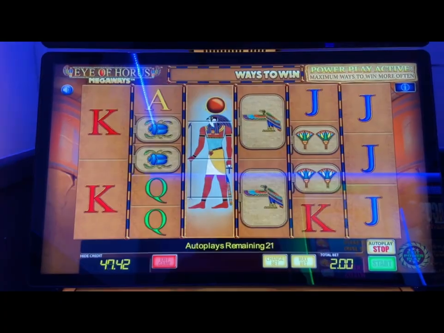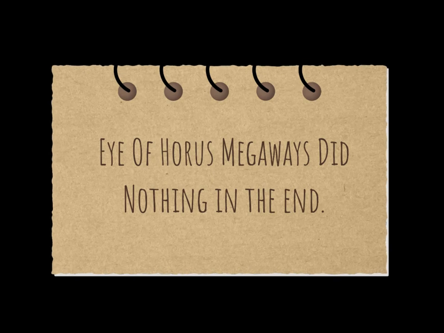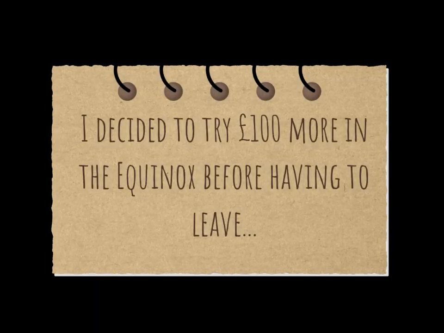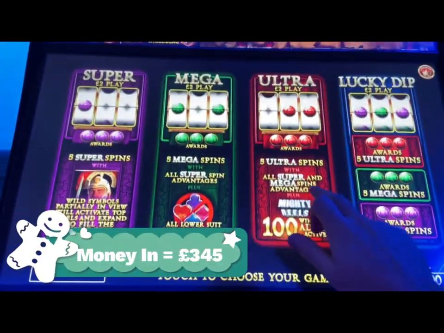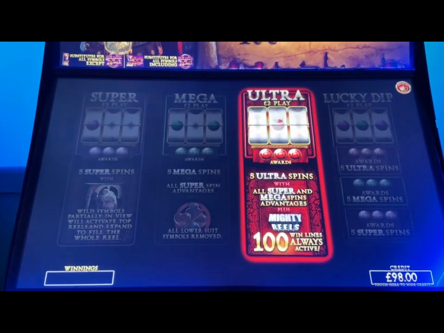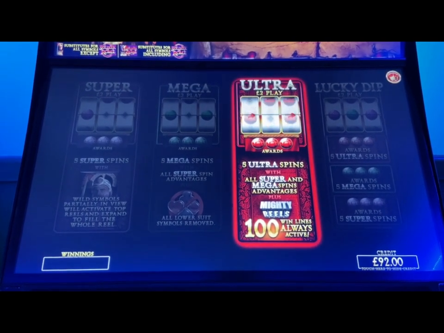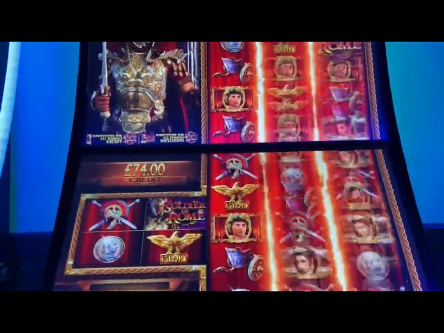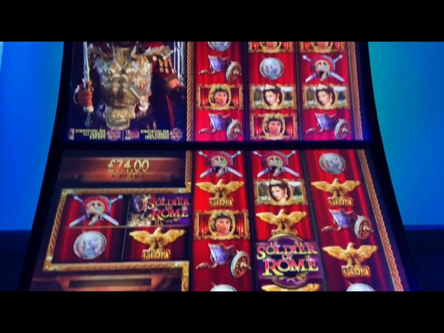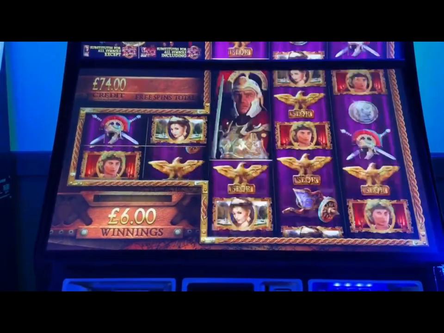Had a good bonus on this. Right, final game, £100 in this. Cut all these out. Hopefully bring you for an early spin. Right, game number one. Well, that's a feature, isn't it? Ten. I can never ever get anything good on this.